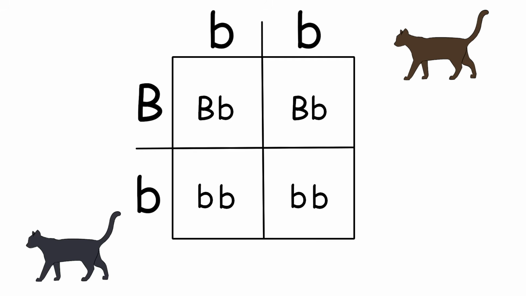ends up fully black. If you're a writer or an artist working on fiction, have some fun with it. Maybe a single black protagonist amidst his all-chocolate litter mates. Get creative. Let's do another more complicated example with Mendel's pea plants.